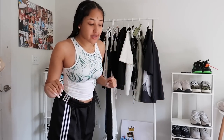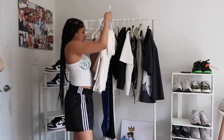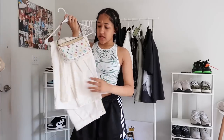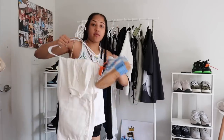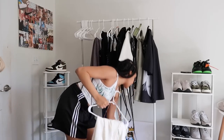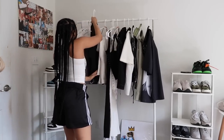All right, y'all, I created 4 outfits since the time we were gone. So here's one. This is an all white outfit with the cargos and this little cutout white top with the Louis bag, which I feel like would be a cute little white outfit. I would wear that with my off-white rubber dunks, and it'd just be a little chill fit. Like I said, these are backup fits. I have most of my main fits already. And then I created an all black outfit.